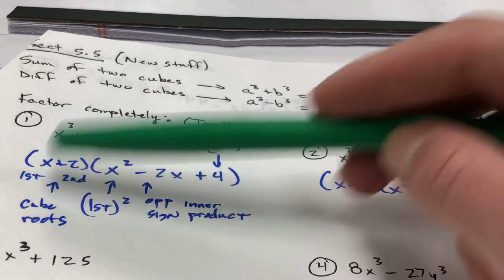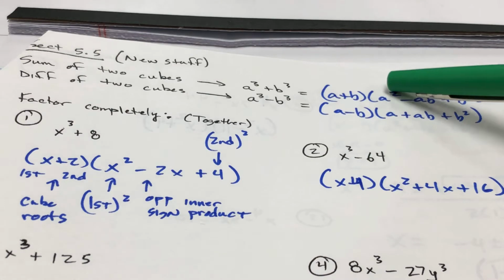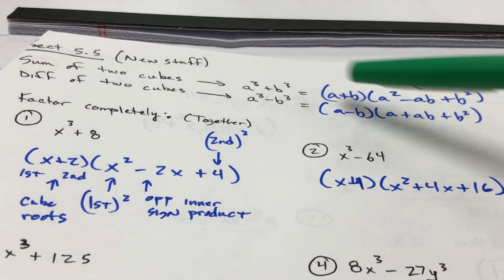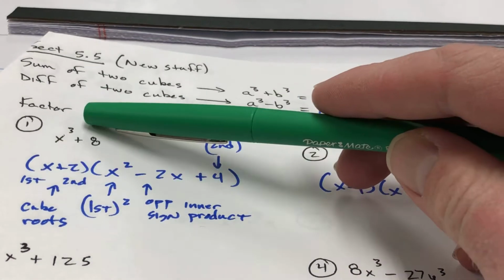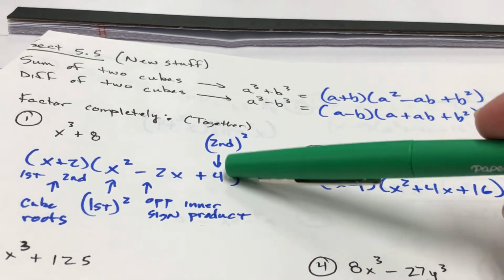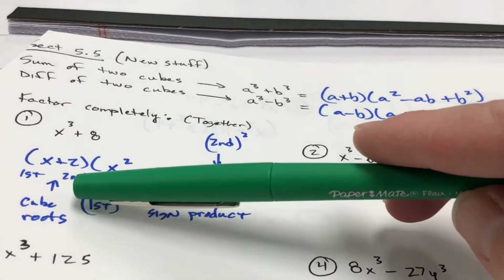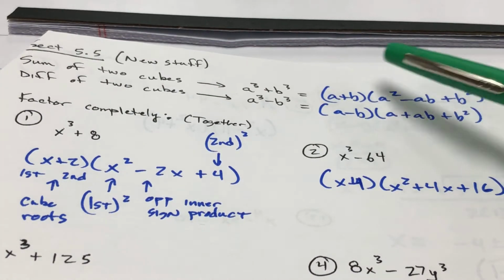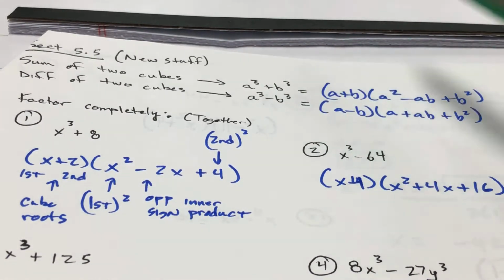Then you take the first term and you square it. You take a and you square it. What do you multiply a by to get a to the third? It would have to be a squared. What do you multiply x by to get x to the third? It would have to be x squared. Let's go to the last one here. You take that second term and you square it. You got to multiply 2 by 4 to give you 8. You got to multiply b by b squared to give you b to the third.